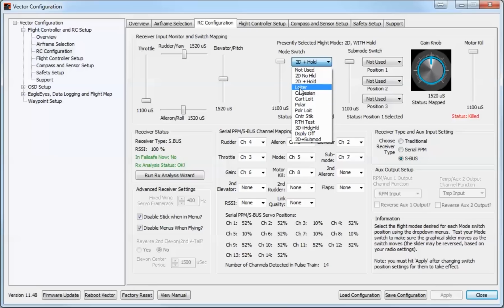Loiter mode is the actual GPS mode. In loiter mode, the GPS will acquire a satellite or a number of satellites. When you fly your aircraft and you fly out to a certain point, if you take your fingers off the control surfaces, the aircraft will actually stay in the position it is. So your multi-rotor will hover in the area of space that it last found. There are a few settings that you can tweak on how aggressively it will stop and things like that, which I'll cover later on, but for the most part it will stay where it is.